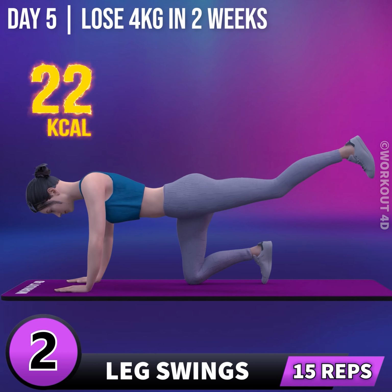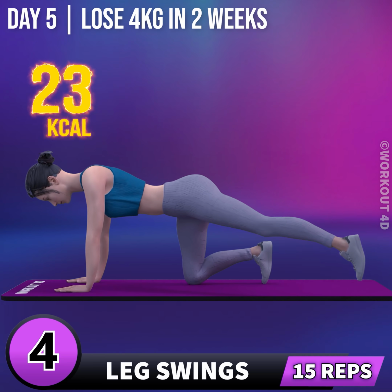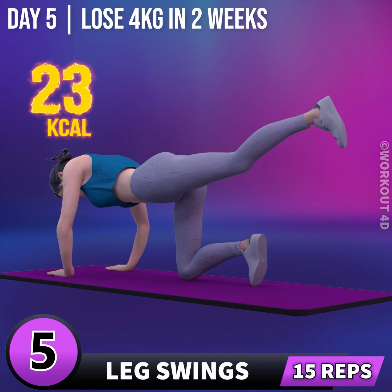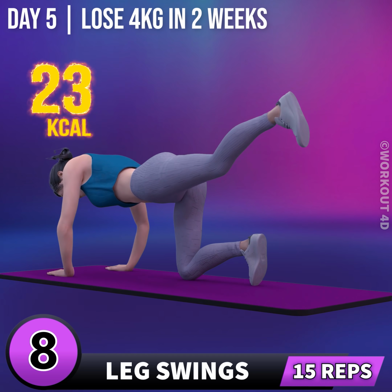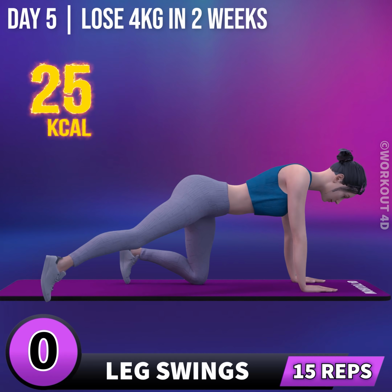1, 2, 3, 4, 5, 6, 7, 8, 9, 10, 11, 12, 13, 14, 15. Let's do the other leg now. In 3, 2, 1, go!